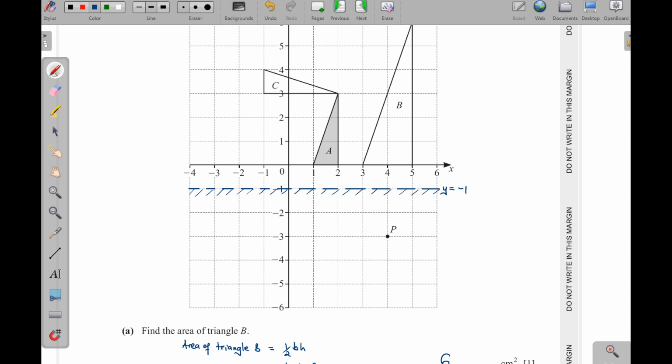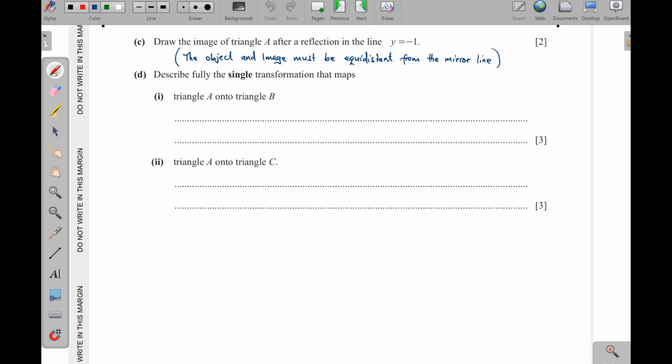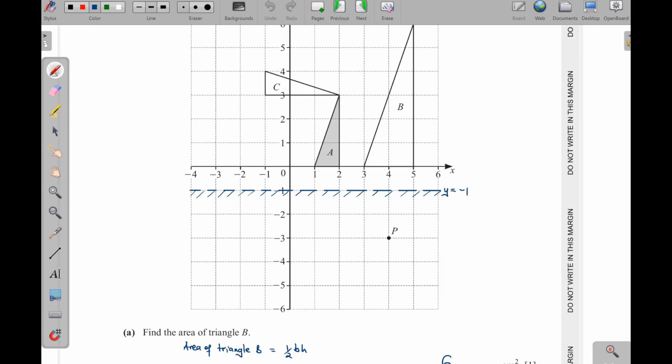Now we are doing what? We are reflecting A. Now A in here, this is 1 unit, then we move 1 unit this way. So when you stand before the mirror, you see yourself the other side of the mirror, right? So if this is the point, then the image has to be here. So we shall have here, because this is 1 unit, then 1 unit. And then this one is 1, 2, 3, 4. Then you move 1, 2, 3, 4.